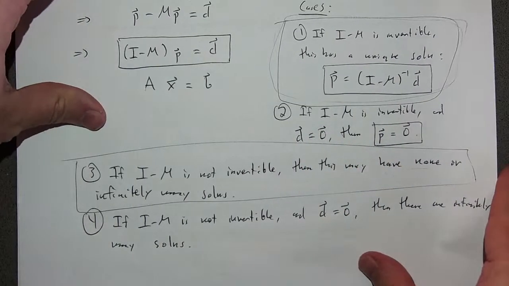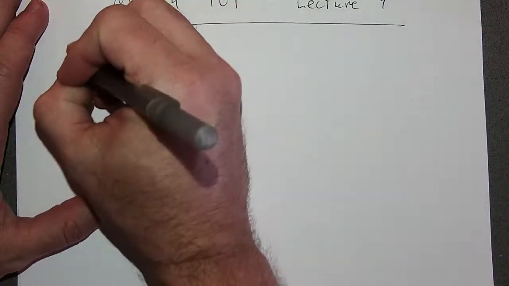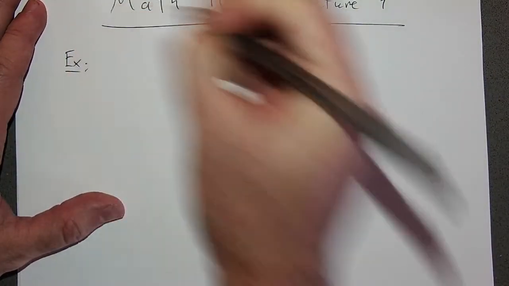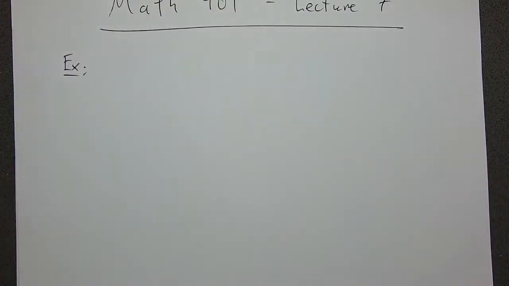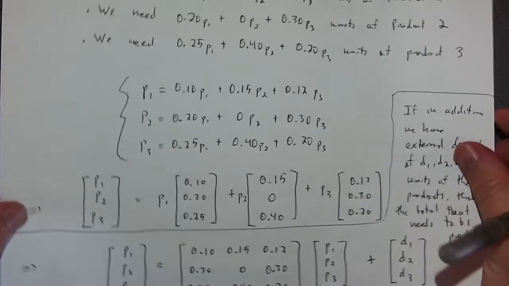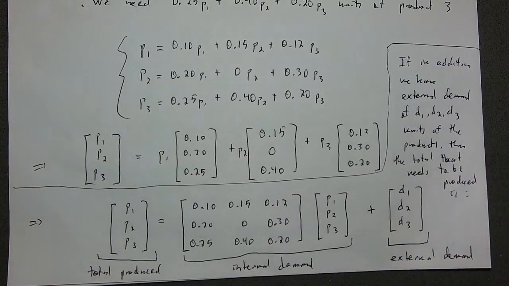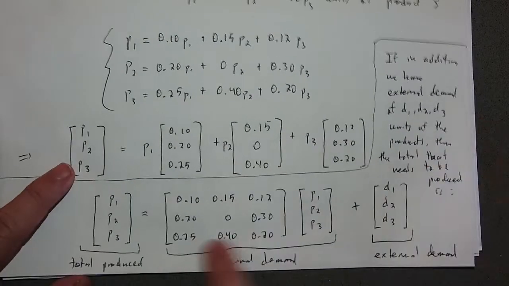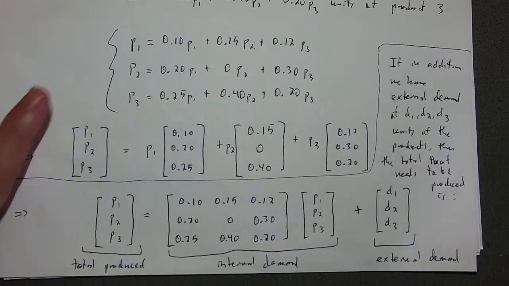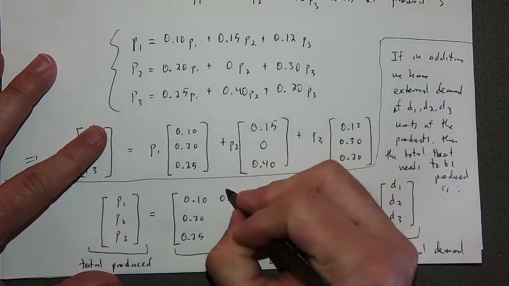All right, so let us start with an example where we actually see how this works. The example that I'm going to use is actually the one that I wrote out when we were formulating all this stuff yesterday. It's going to be this one. So here is the consumption matrix that I use.